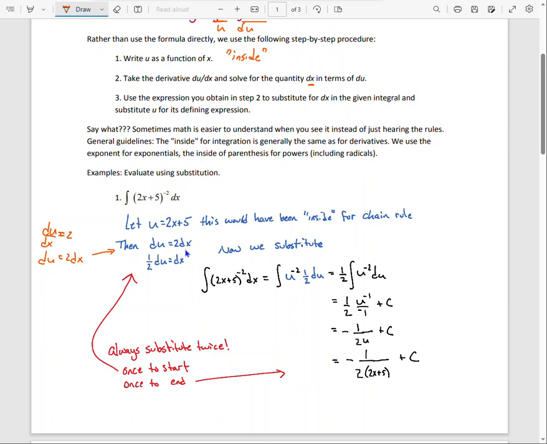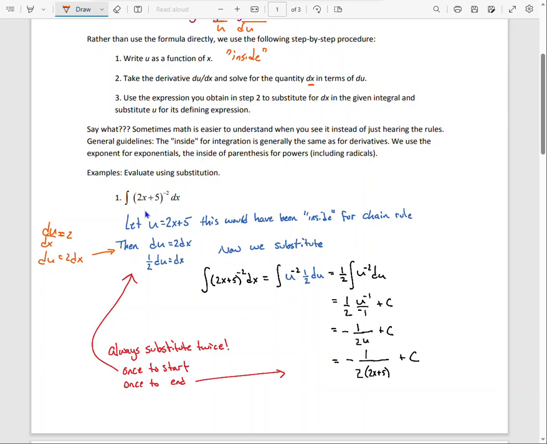But what we want to do is get dx by itself, because I don't have an extra 2 hanging out here. I have an exponent, but we'll worry about that in a little bit. I just need dx by itself, so I can divide both sides by 2 or multiply by 1/2.